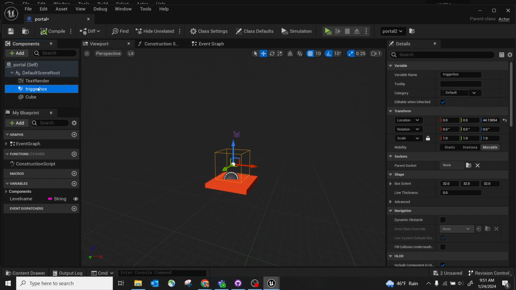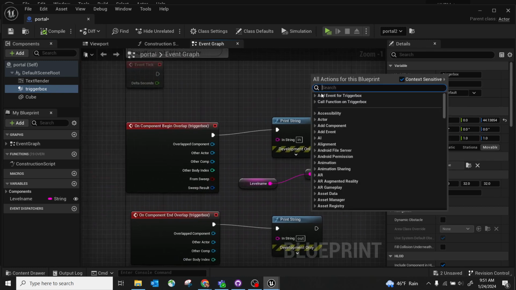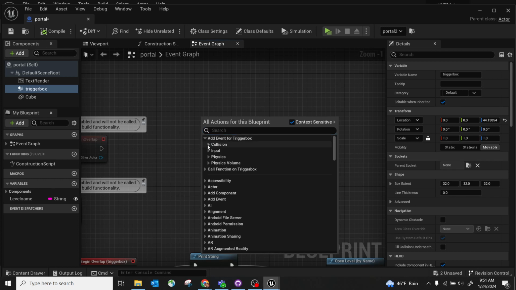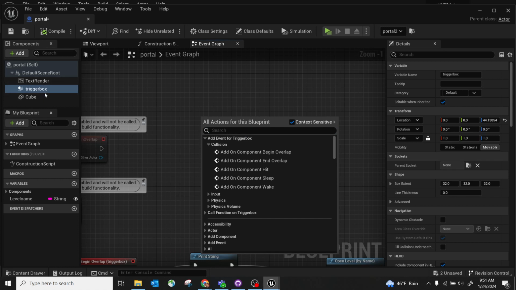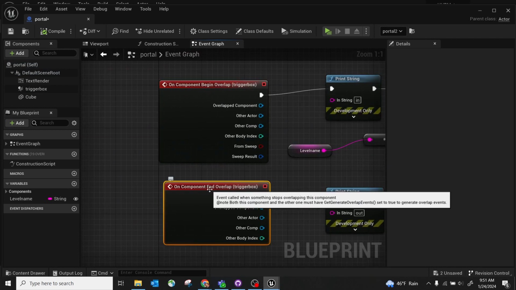Okay, so if you select trigger box and go to event and right click, you will have this pop-up. The pop-up is really handy. It gives you all the possible events you are able to add on top of this current selection. So you can see under the collision, you have begin overlap and overlapping. These are the two very important ones. You can step in, step out, and this will be triggered. So I already have this one, and this one is a step out.